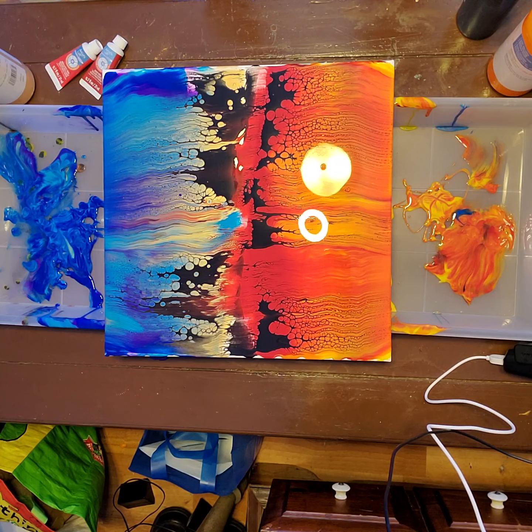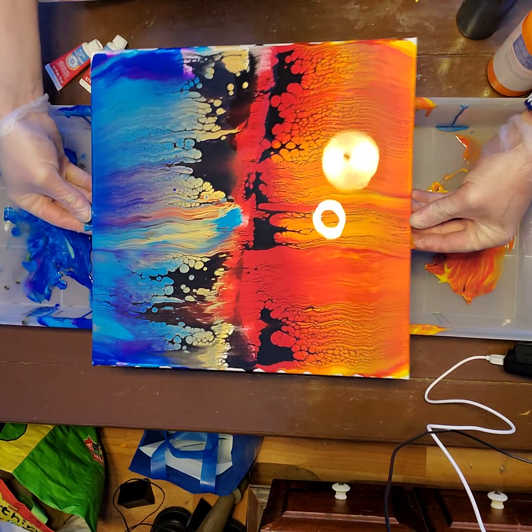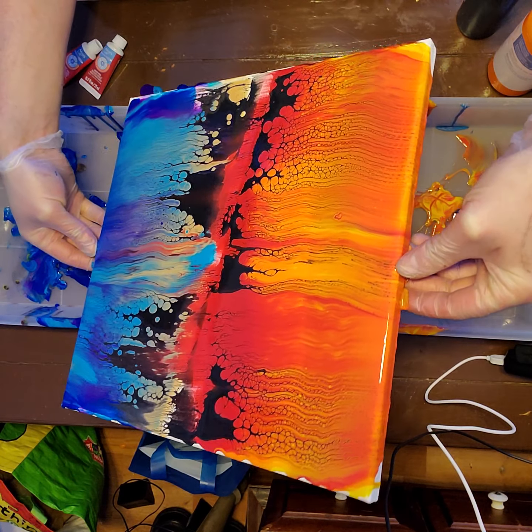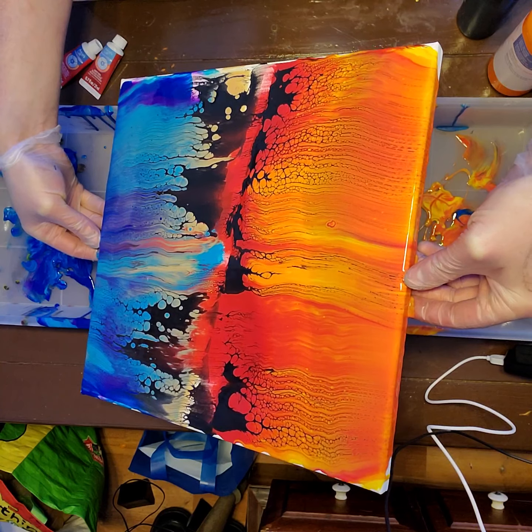Okay, it's about as good as I'm gonna get it as far as heating it up goes. So now we will tilt.